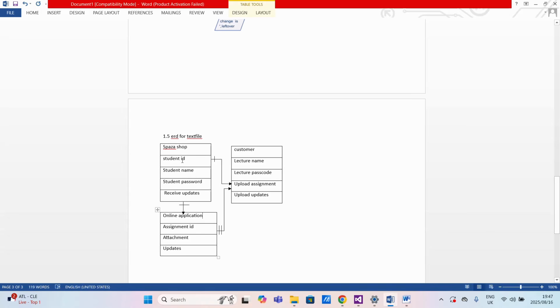Now inside this Spaza shop, we're going to have product ID.